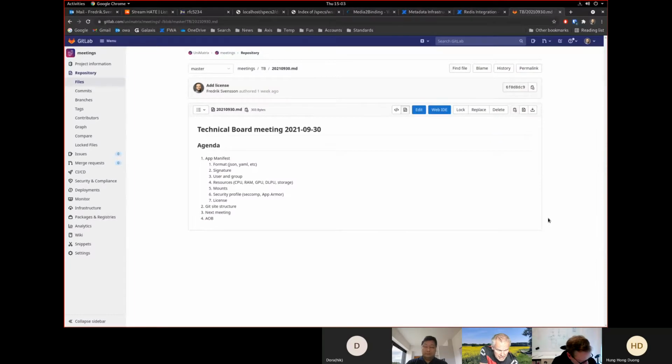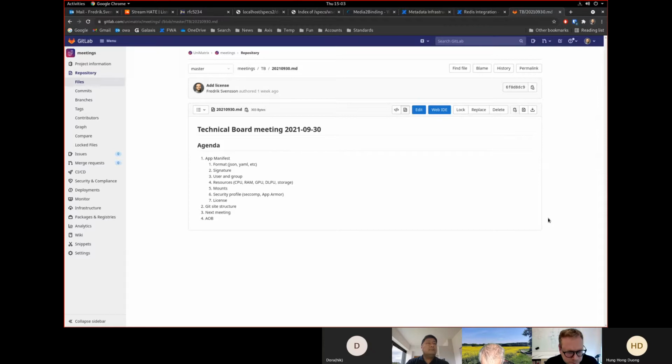Okay, so I would like to open up a discussion about the app manifest. The format of it, I propose to use the JSON format, and then the contents of the app manifest.